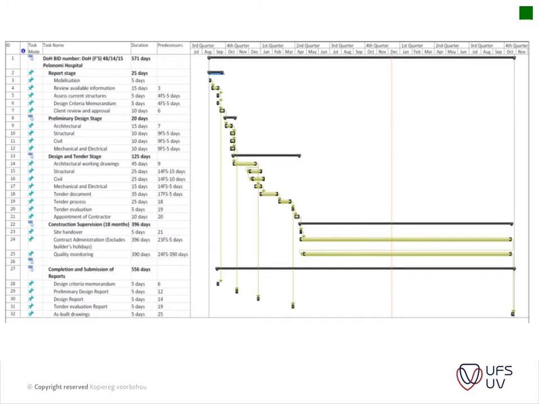So here's an example of an actual master schedule that we did for a tender at the Polynomy Hospital. It was in 2015 that we did this schedule, so you can just get an idea of this. Ideally, when you start out, you need to list your different stages, and then you have to look at what you are going to do underneath each stage. So it's up to you how that is put together.